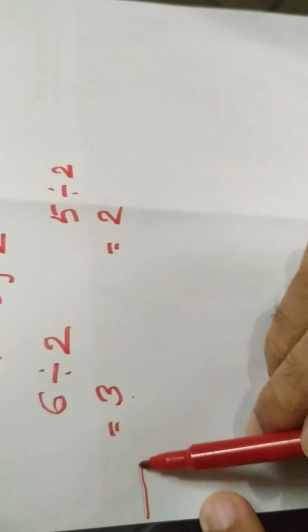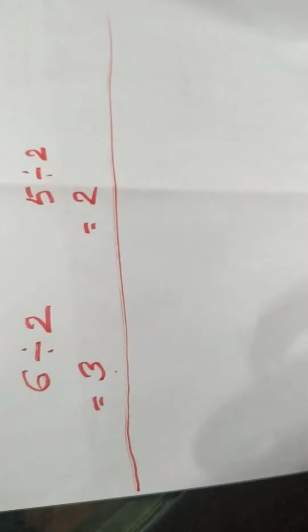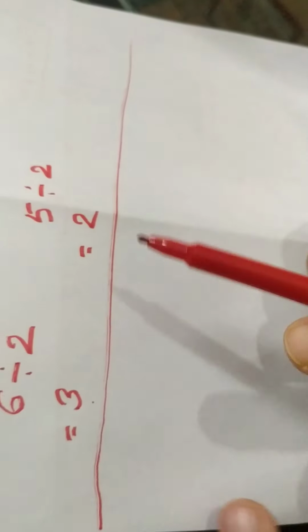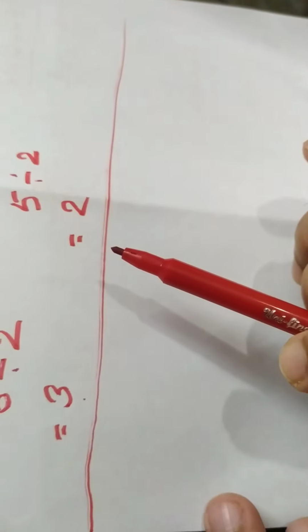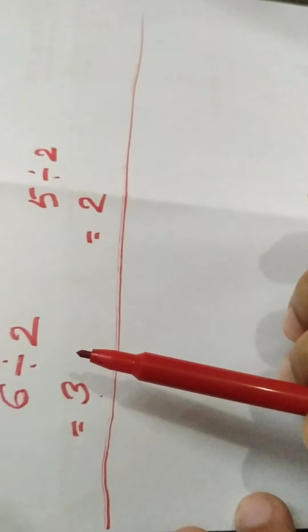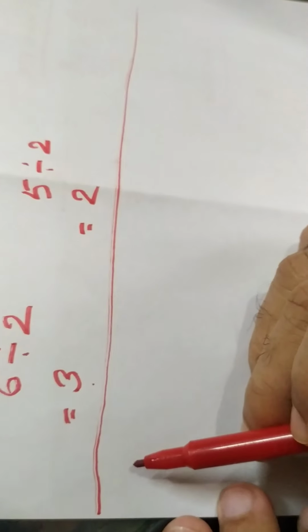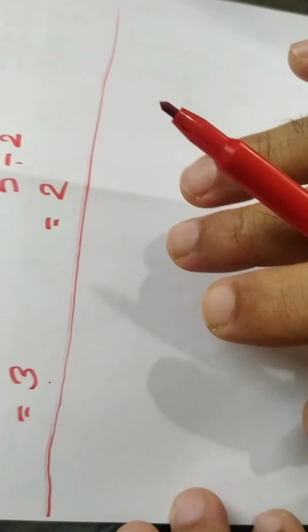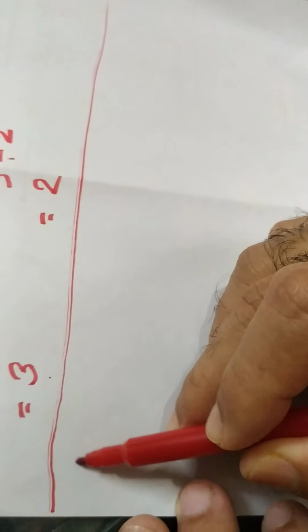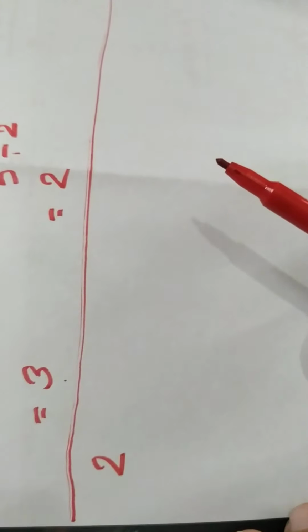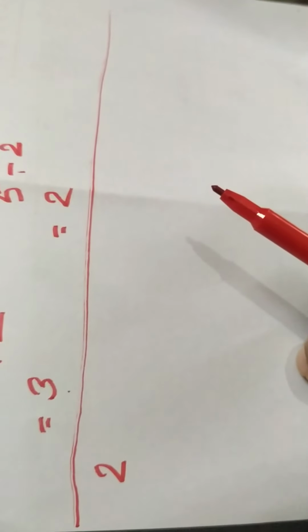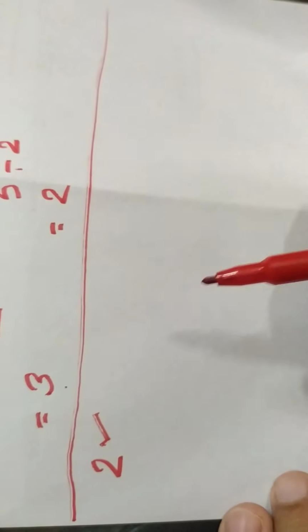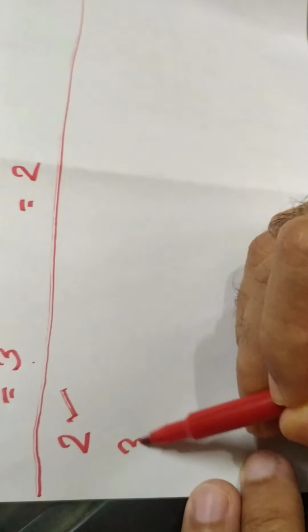So, now to our main discussion of even and odd numbers. What are even numbers? Numbers which are divisible by 2. What are odd numbers? Numbers which are not divisible by 2. Let us begin with the usual numbers. Let us suppose 2. Is 2 divisible by 2? Yes, of course. 2 divided by 2 gives me 1 and there is no remainder. So 2 is even.